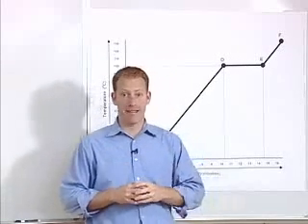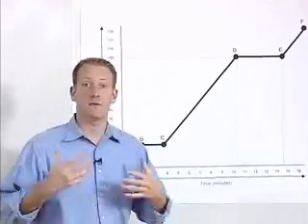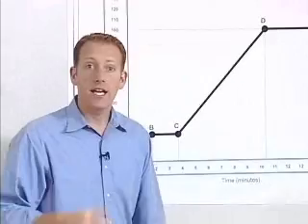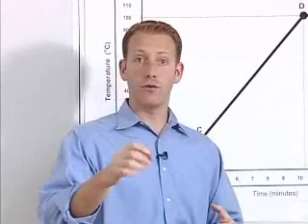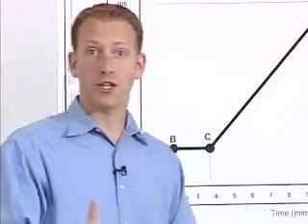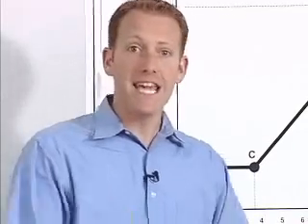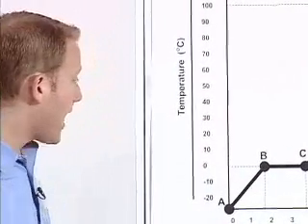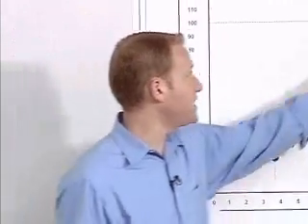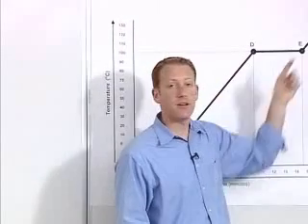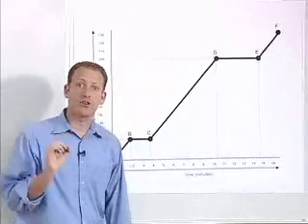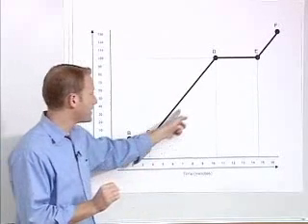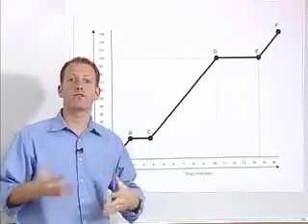The last kind of math problem they could ask is heat calculations dealing with specific heat. Now, specific heat is the amount of heat required to change 1 gram of substance 1 degree Celsius, to raise 1 gram 1 degree Celsius. What does that mean? Well, it means you're adding heat to try to raise the temperature. Where is temperature rising? Temperature is actually rising at 3 spots on this graph. At AB, temperature is going up. At CD, temperature is going up. And EF, temperature is going up. But what you need to concern yourself with in these regions is just CD. CD is the only part of the regions that they're going to talk about.